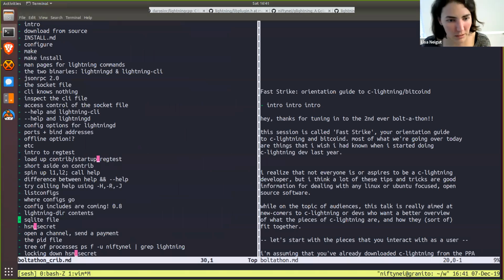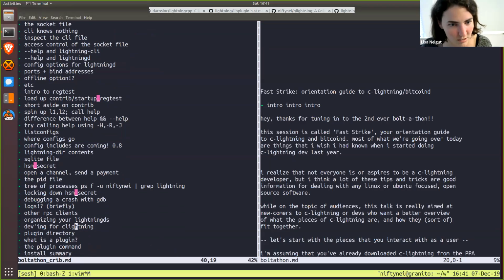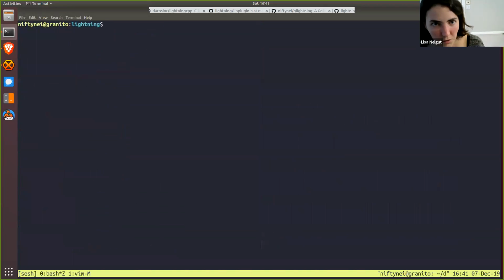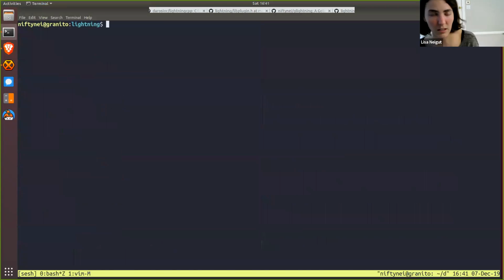There's a lot of stuff here, we're not going to get to all of this. Let's talk through a couple configs and then we'll see where we are on time.